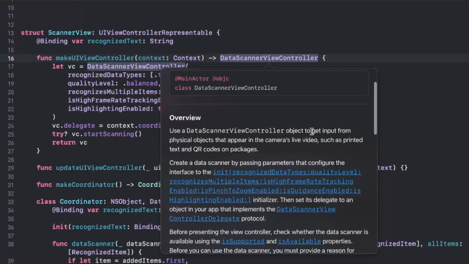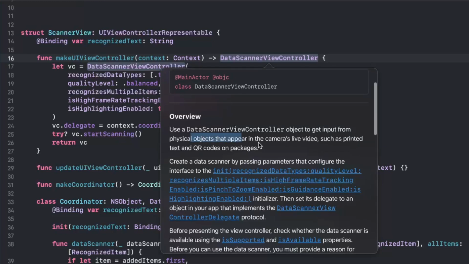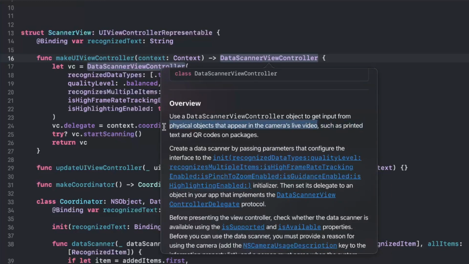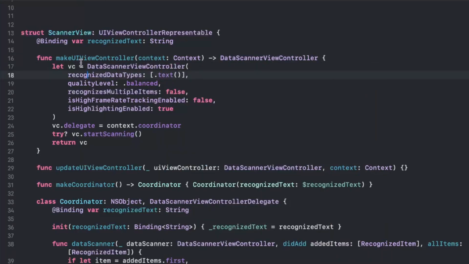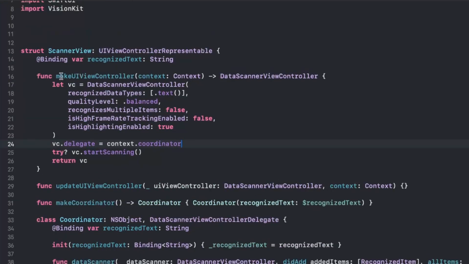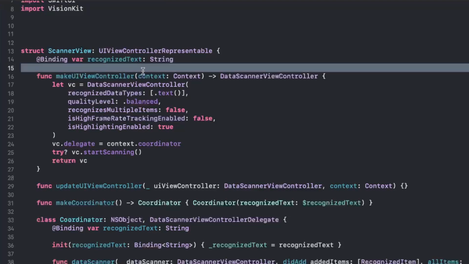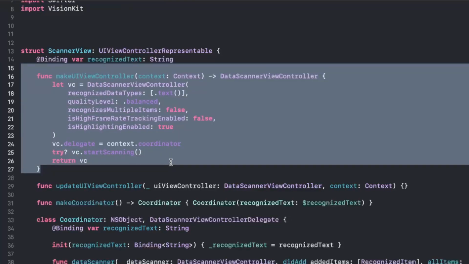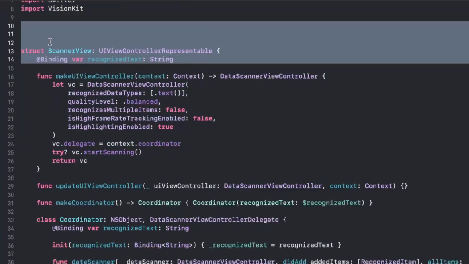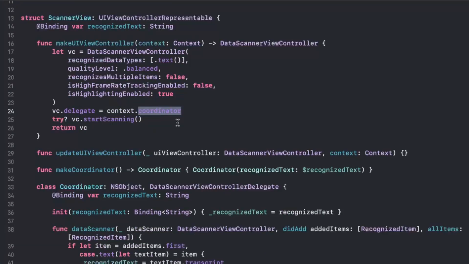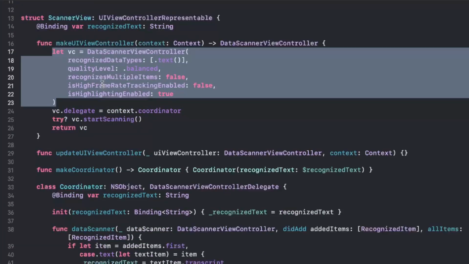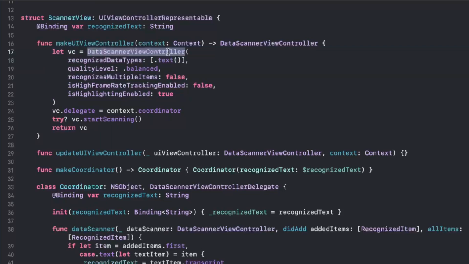You use it to get input from physical objects that appear in the camera's live video, such as printed text and QR codes on packages. So we're essentially going to be creating one of these in our makeUIViewController. This context is just giving this access to the SwiftUI view coordinator, as well as environment, which we're not using here. So first we define our view controller as a DataScannerViewController.